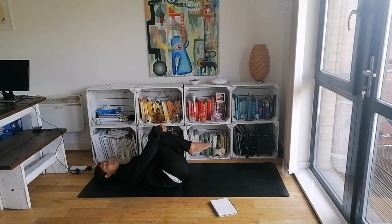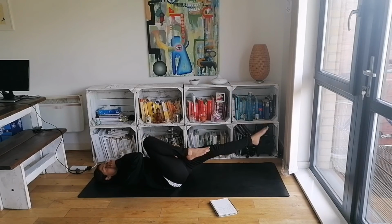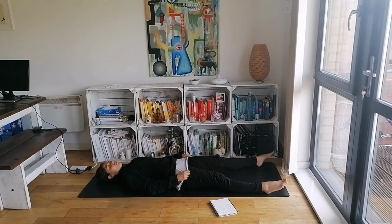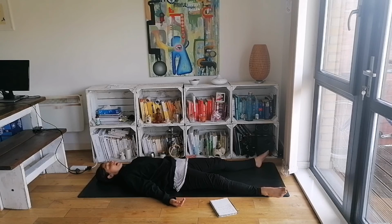Beautiful. And then come to stillness, and let's extend the legs nice and long on the mat, coming into final relaxation. Arms by your sides, palms facing upwards, feet flopping to the sides. Bring your eyes to a gentle close here if they're not closed already. And there's nothing left to do here.